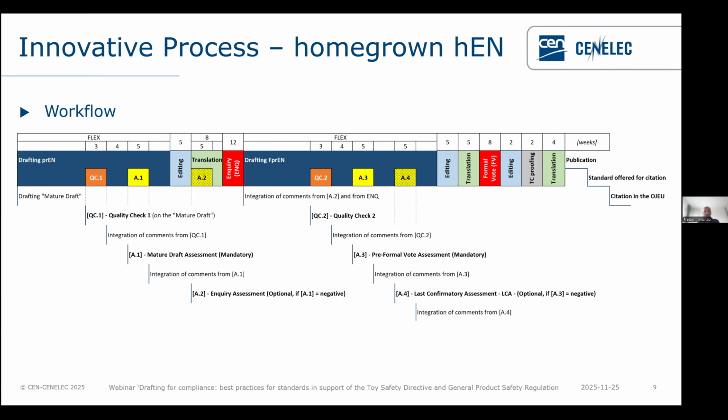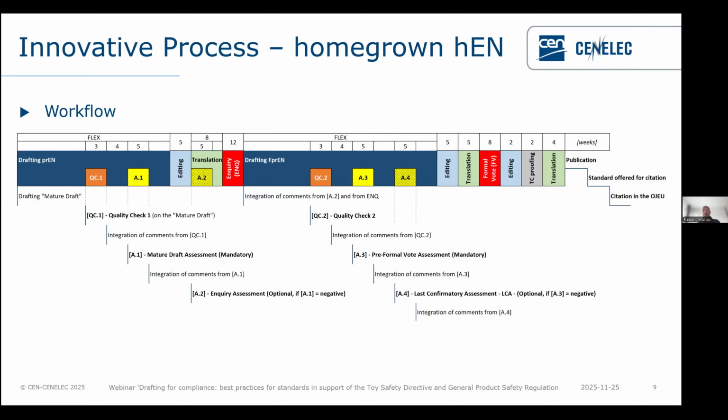Following the major draft assessment, when the assessment report is received, then the TC has the possibility to contact the HAS consultant to discuss the comments received and to eventually update their draft before the inquiry assessment. The A2, the confirmatory inquiry assessment, is optional. It's only if there's a lack of compliant assessment at major draft, but in more than 90% of the cases there's a lack of compliant assessment at major draft, because it's the first time that the draft is exposed to the HAS consultant, and most of the time there's a lack of compliant assessment.